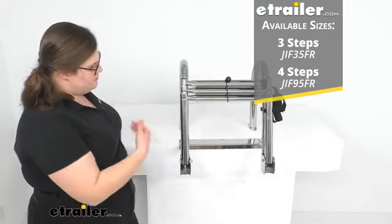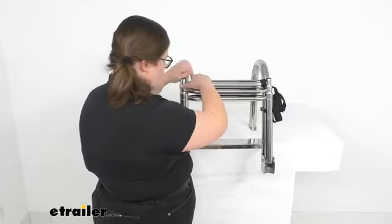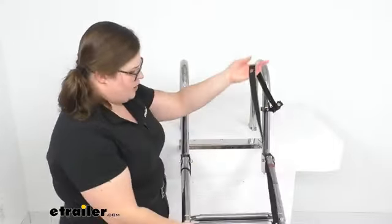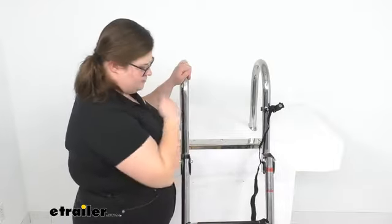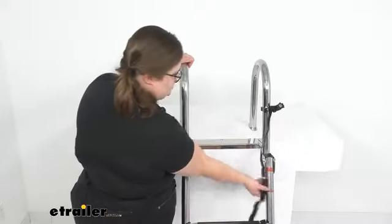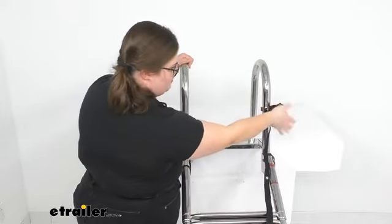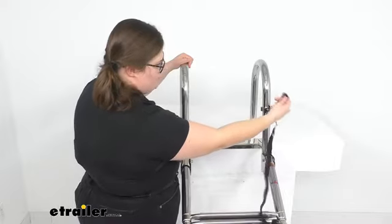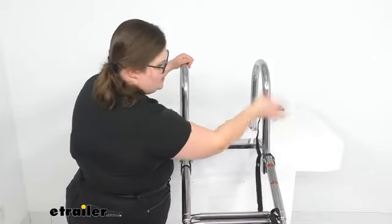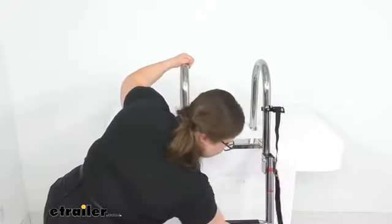So as far as operation, you've got a little bungee here to keep the rungs together when it's not in use. Kind of saw that keeper before. On the side is a strap to help lift it up and kind of get it up from all the way down, so you don't have to bend over and grab onto the ladder. Just makes it a little bit easier to grab onto this and swing it up. And there's a little keeper to kind of keep that excess from bouncing around all over the place. This is the one thing that doesn't work or isn't as nicely designed. It's just a little bit loose with that keeper, so it's okay. But I don't think it affects the overall functionality of the ladder.